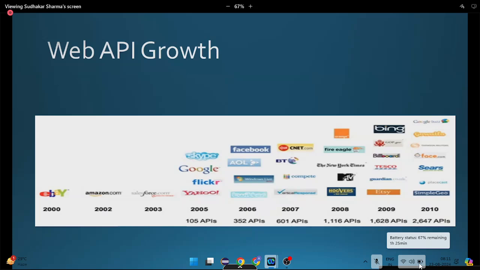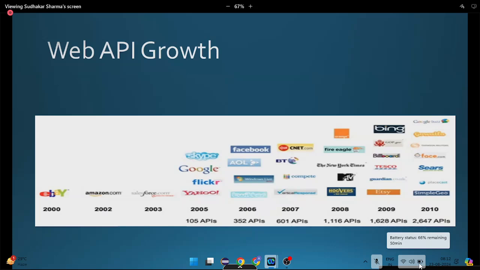This is a presentation I designed in 2010. That's the reason my screenshot stopped at 2010 only, because I designed this presentation in 2010 for training people on .NET Web API technologies. At that time, APIs were new, so we were newly using APIs. And that's the reason, after that, millions of APIs are there now.